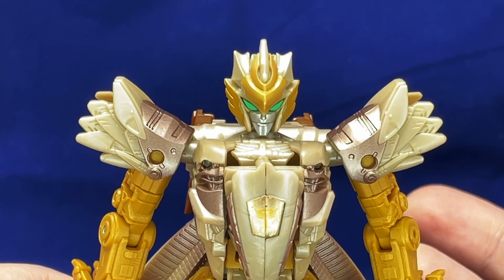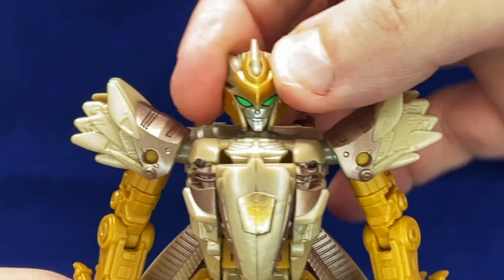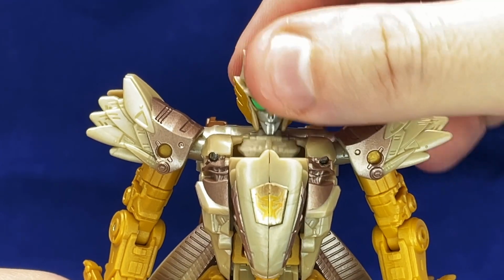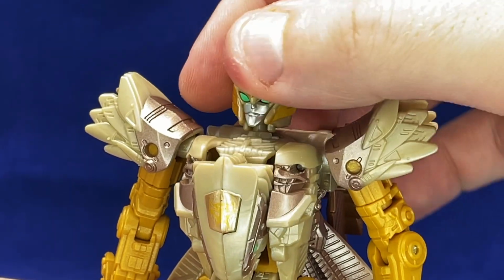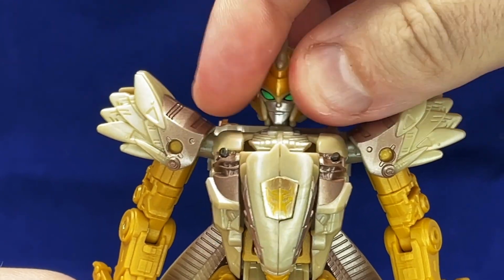And as I said before, the articulation's pretty good too. The head, as you saw, is on a ball joint. You don't really get any side to side, but you can look up and down a ways. If you want to push that in a little bit, you can get down a little further, but really, you can't really use that transformation joint for much. And it can rotate 180 degrees.